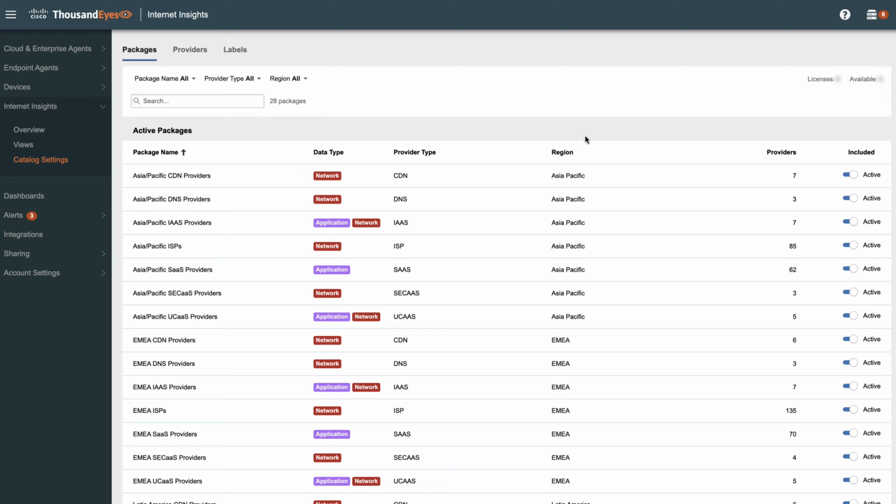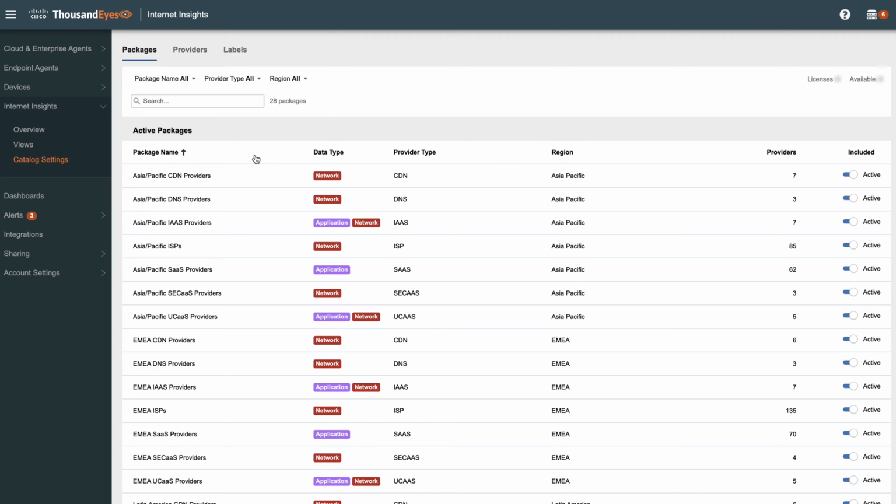You're permitted to make changes to Internet Insights packages daily, with the daily limit equal to the number of Internet Insights package licenses you've obtained. A change translates to a single on-off event, such as turning off one package and activating another. Should this daily limit be exceeded, further package changes are restricted until the following day. It is important to note that daily signifies a rolling 24-hour window, commencing from the time of the most recent change that resulted in the daily maximum being reached. ThousandEyes allows these changes to accommodate shifts in your long-term visibility needs, but it is advisable not to rely on this capability for frequent alterations.